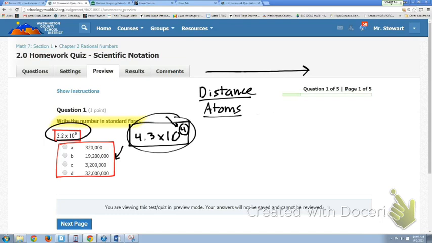So here's what it's telling us: 4.3. The decimal is very important here. This is telling us that if we were to take this number and multiply it by 10, take 10 and multiply it by itself 4 times. So 10 times 10 is 100. Times 10 is 1,000, times 10 is 10,000. If we were to take 10,000 and multiply it to 4.3, the result between these two numbers would be our standard form. Okay? And that's essentially what's happening.